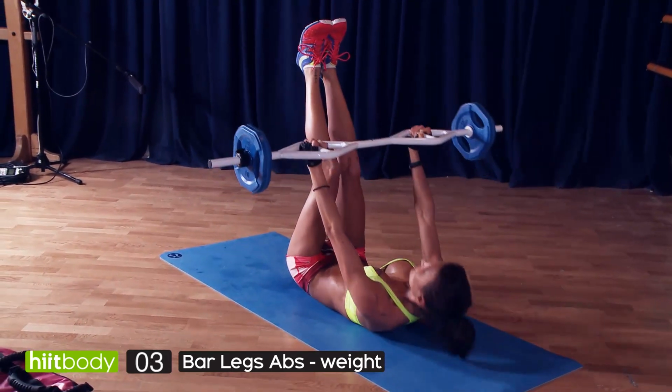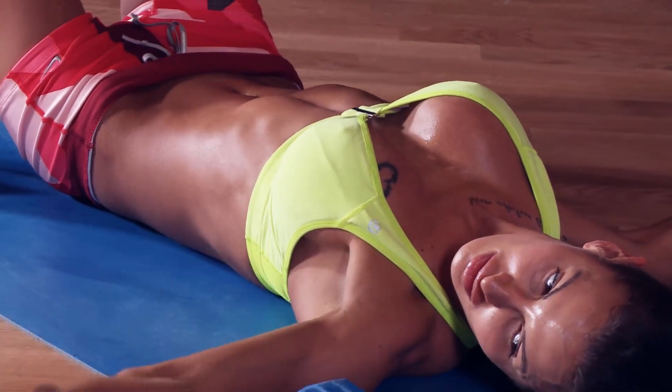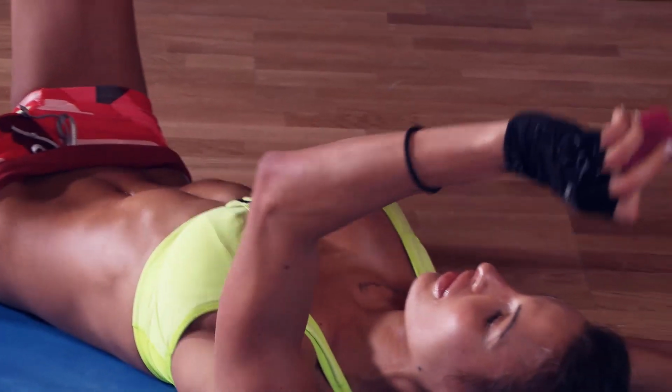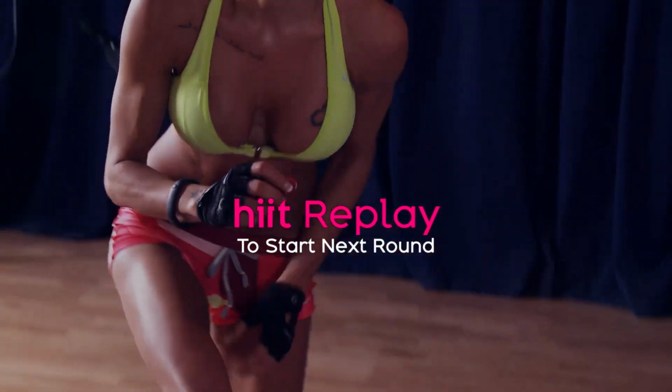We are all out today. 3, 2, last one. You've done an absolutely awesome job. Well done. If you added in the weight and you added in the extra moves like the tuck jump, you should be feeling amazing. What I want you to do is hit this again and try for 3 rounds.